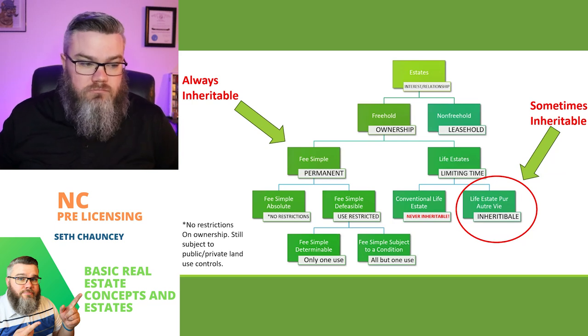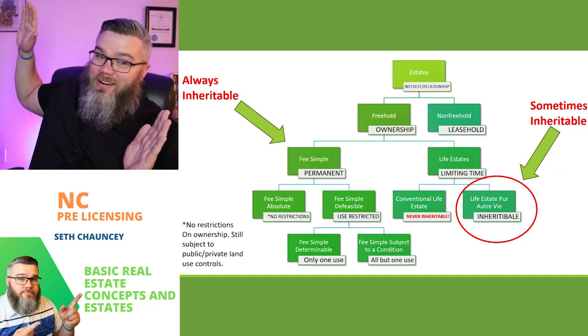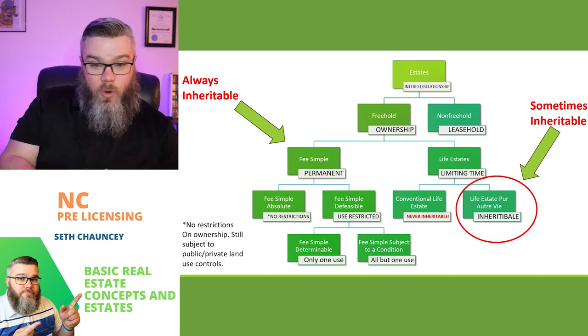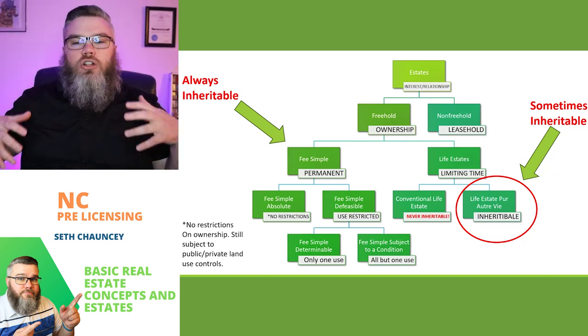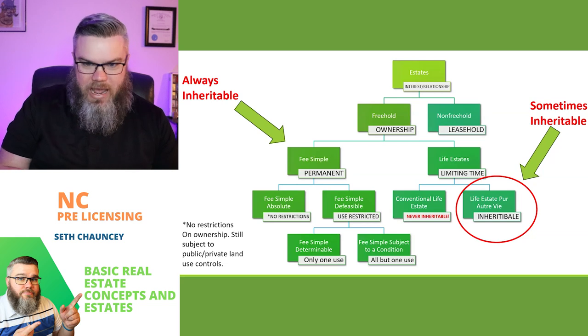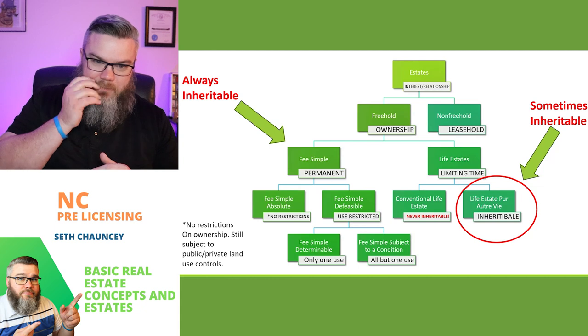Okay, and next question. Who is responsible for the taxes of the property again? Same answer as before. The owner. The grantor. No, the grantee, the owner. Folks, that's what you have to understand. These are all ownership. Why would anybody other than the owner pay the taxes? Okay. Thank you. Excellent question.